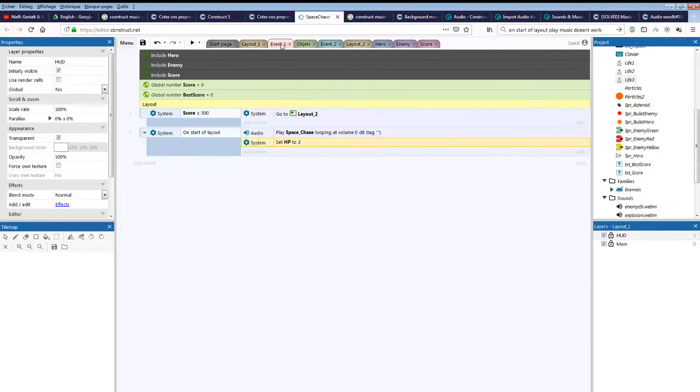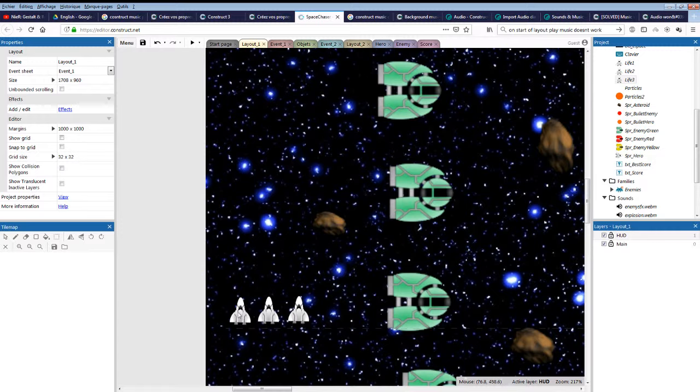I encourage you to play around with this. It's a good thing to have, because games usually are not one shot, you're dead, right? So it's good to have either HP so that you survive longer, or life so that you don't have a game over as soon as you die once. All right, so the next video is going to be the last, where we're going to go through a few things that I saw that I wanted to make better in the game, just to make it more interesting and more professional.